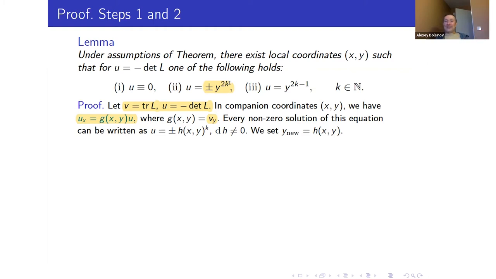So we don't care what the explicit formula for the determinant is, but we see that this function behaves in this way, and after this, we change our coordinate system to make the formula for this function as simple as possible. Of course, this completely destroys the PDE system we started with. We change the coordinate system, then the system of PDEs doesn't make any sense anymore. But it's not important.